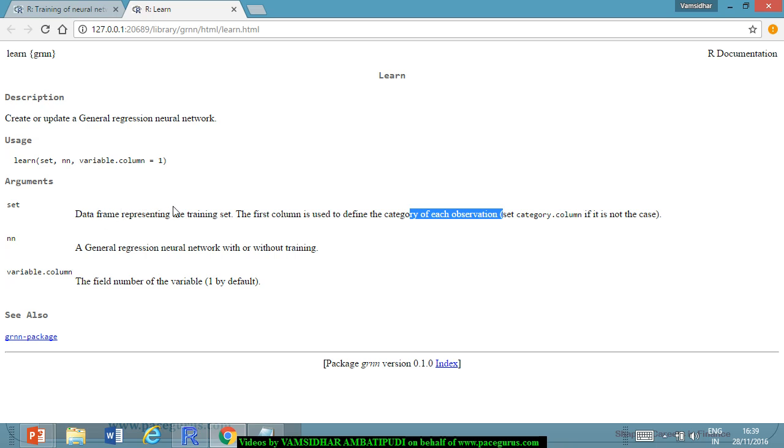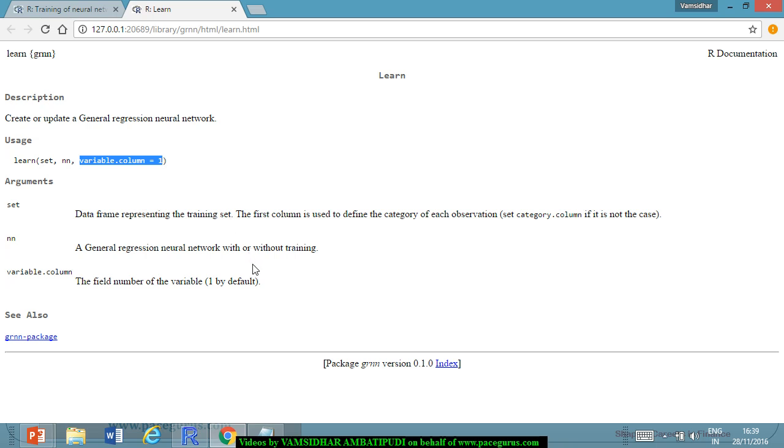And if at all the first one is not the column, then you have to use variable.column, which talks about the field number of variable. By default it is 1, but if it is not 1 in our data, either I can bring it to 1 and I can omit this field. Otherwise I have to set this to the number of the column which is my response variable.